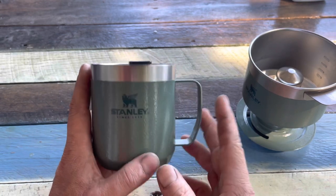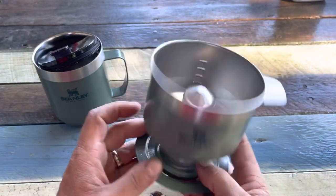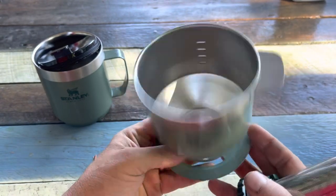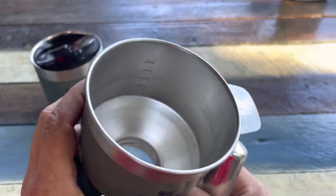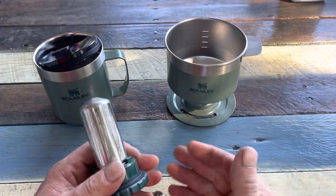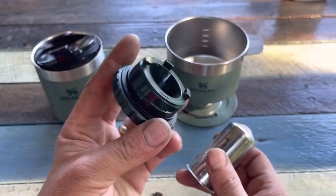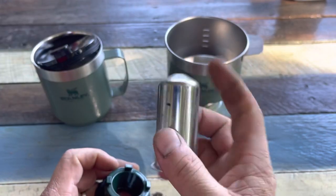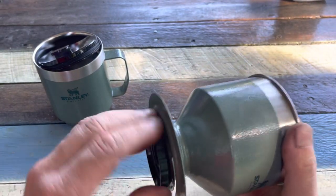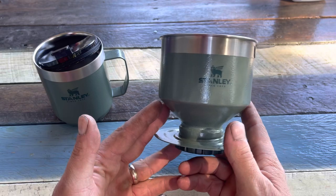I like using it around the house. It makes a great cup of coffee. So you have the cup and lid, then the pour over filter which comes apart like so - there is your funnel. It does have measuring increments on the inside which works really well, especially when you're making pour over. You have the cap which goes underneath and holds the filter in place. The filter is stainless steel mesh, very durable, and it's held up really well. It's the work-tough stuff you come to expect from Stanley.